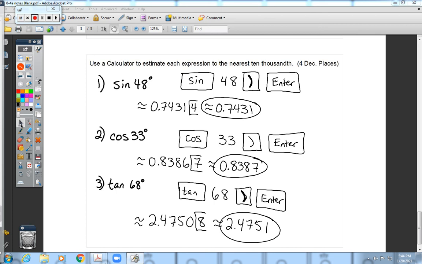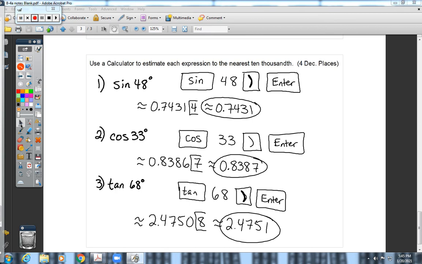Now what you need to understand is that your calculator needs to be set to degrees. It probably is. If you got these numbers for your answers when you typed them into your calculator, then your calculator is set correctly. It should say DEG somewhere on the screen, indicating it's in degrees. There is another way to measure angles called radians, which you have not learned about yet. So if it says RAD on the screen, your calculator is not set correctly. You need to locate the mode button, and you need to change your calculator from radians to degrees. Anyway, if you have those problems, please come see me.